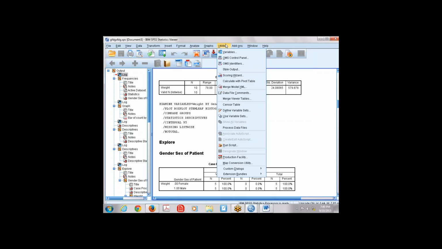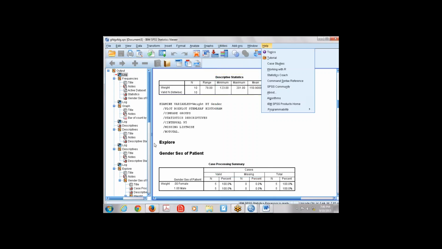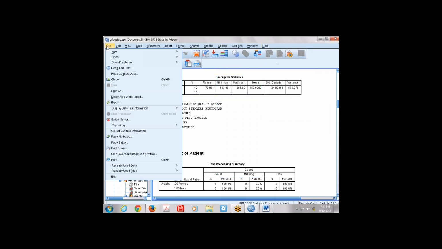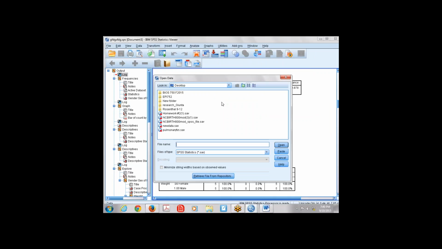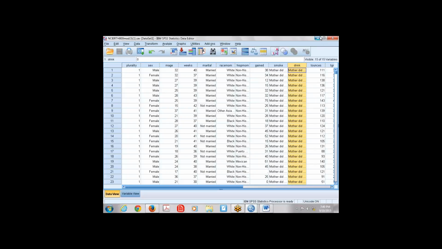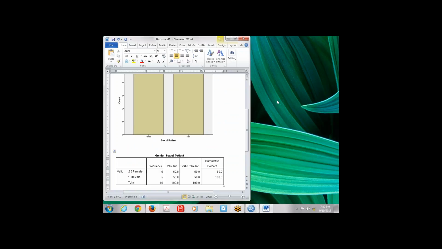Now, the other thing that's interesting about this is that if you have an Excel file, you can bring it into SPSS. I'm going to click on File, Open, Data. And you may remember that one of the things we saw was when you first open it, all it shows you is the SAV files. I don't want to do this yet. I want to show you the file first in Excel. I'm going to minimize this, and this, and this, and that.